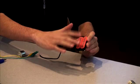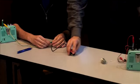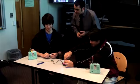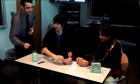Now the first thing to try is turning our motor. Now, what this device is going to do is pick up moving metal that perturbs the magnetic field. So if we spin our motor in front of the pickup, let's see if we can get a sound. It's the same sound. Which shouldn't be surprising, but it is still interesting.